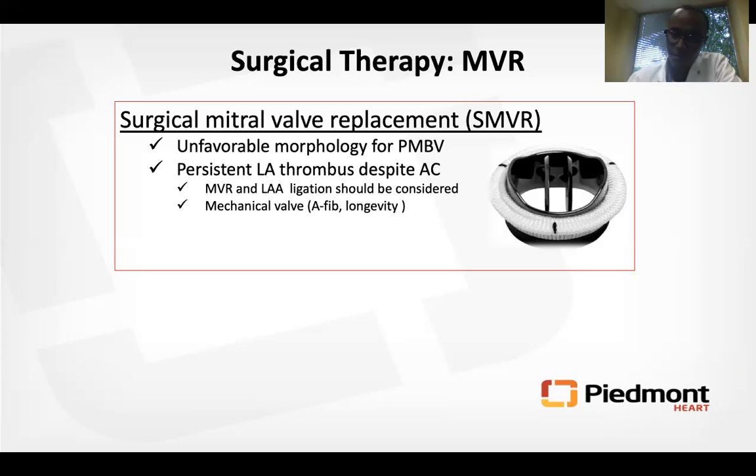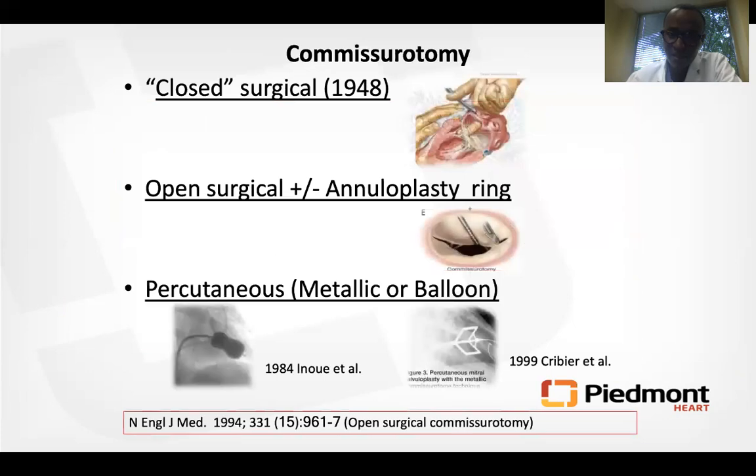Some patients with rheumatic mitral stenosis would like to get pregnant, and in that case, we have to really tailor a therapy to their needs. The problem with rheumatic mitral stenosis is commissural fusion. So the therapy has to be directed to commissurotomy, opening up the commissures that are already fused. And this can be done by a surgical or percutaneous approach. And of course, I'm here to talk about percutaneous interventions. So I'll tell you how we do this procedure.